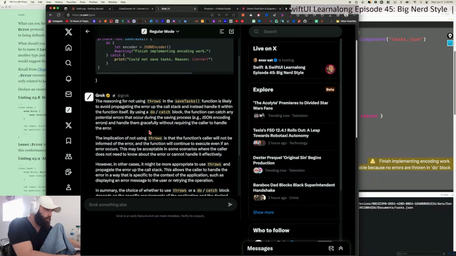The implication of not using throws is that the function's caller will not be informed of the error, and the function will continue to execute even if an error occurs.